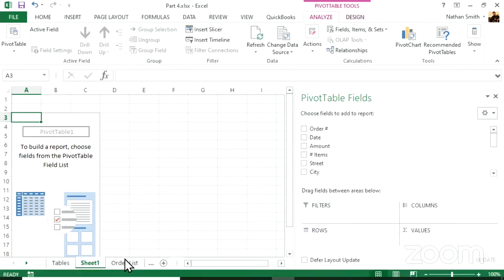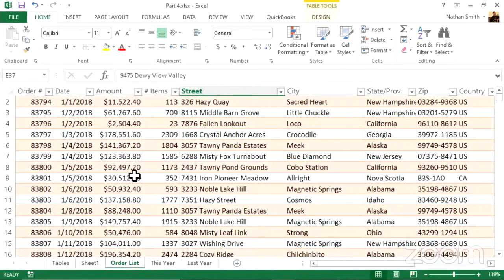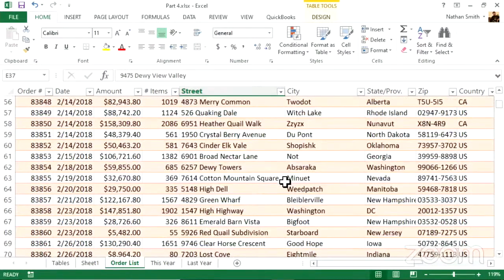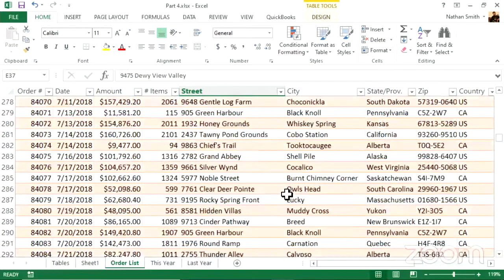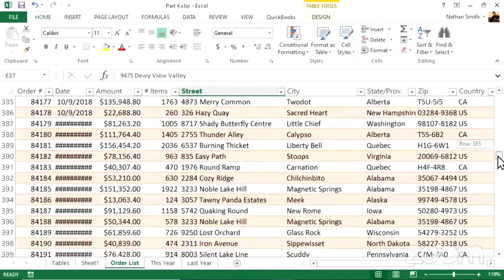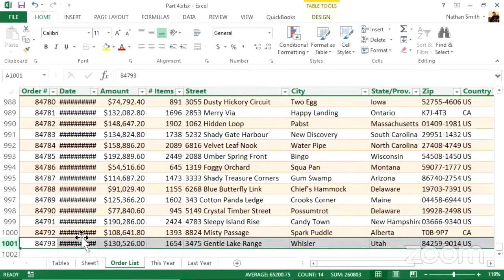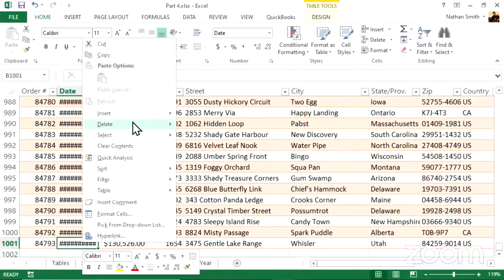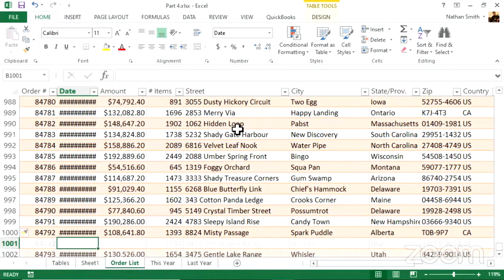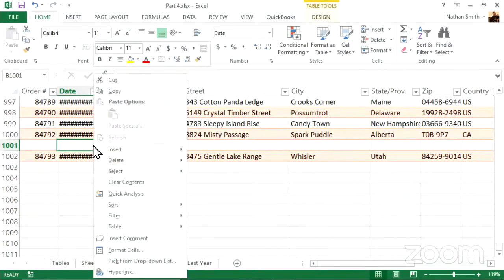However, because I have it in a table, because I didn't go directly from just regular cells to a pivot table, I can actually go in and add additional rows to the table pretty easily. I'll come down here, and I could put it anywhere because I can sort this data anytime I want to. Then I can click on one of these cells and go Insert Table Row Below, or Table Rows Above is probably the better way, because I think Row Below is just going to add one. But if I do Table Rows Above, oh, it's still only going to add one.